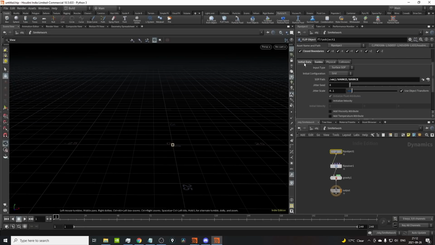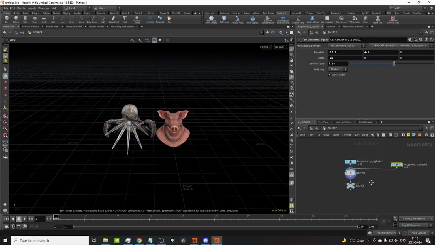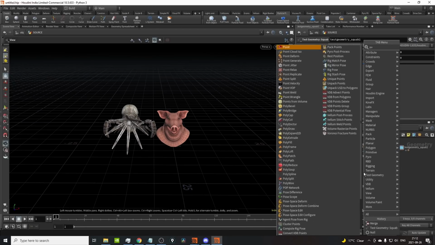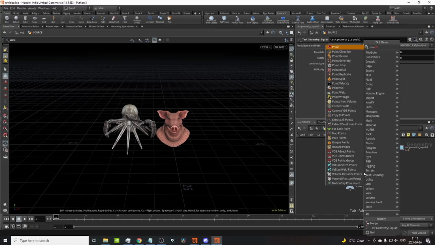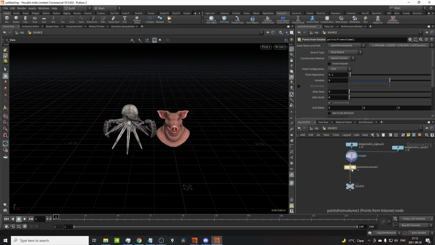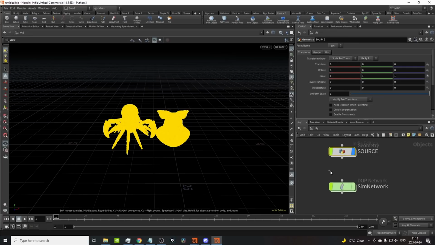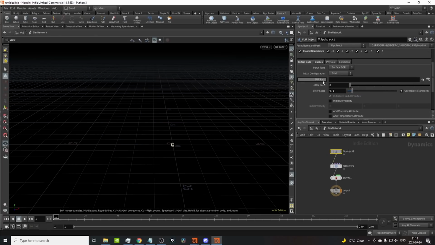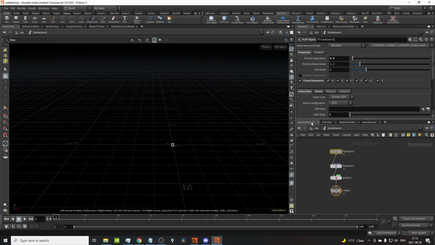Which means if we now go to initial data and remove this, and we set up our sourcing a little bit more custom, and by a little bit I mean we're going to do a points from volume. Here we go. Plug this guy in, give this a bit of jitter scale. Let's just grab the resolution so that these guys match up.